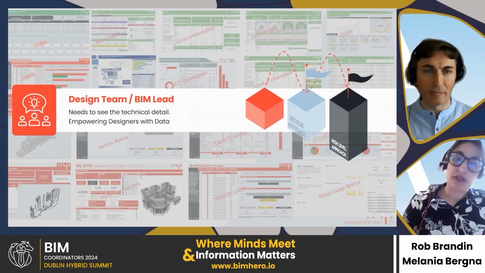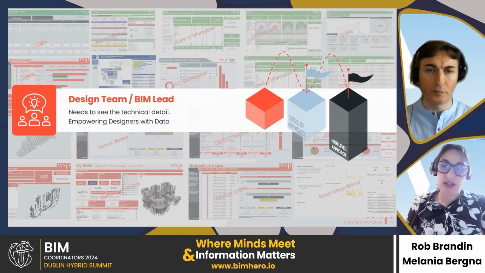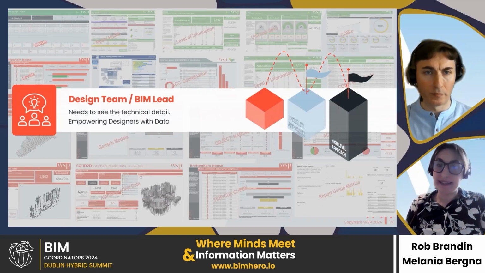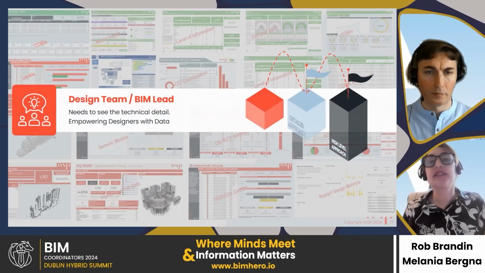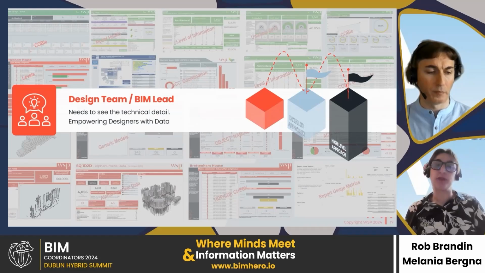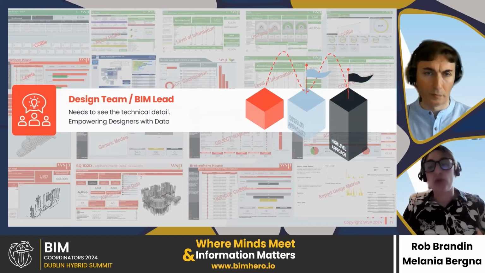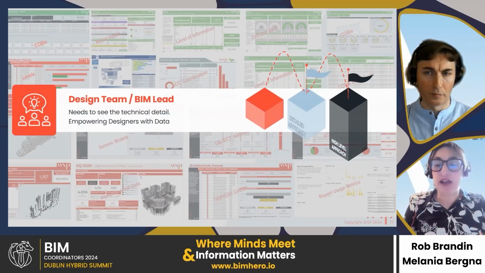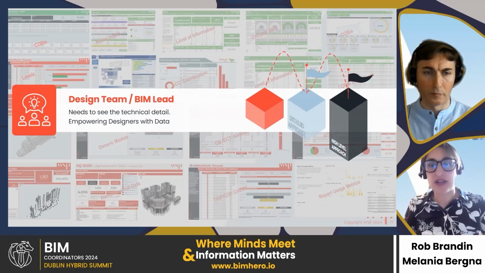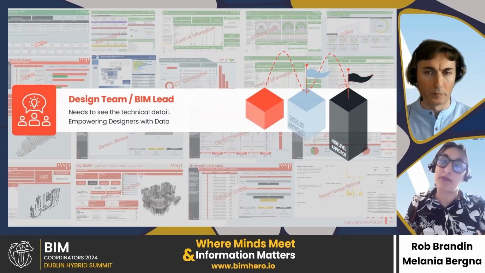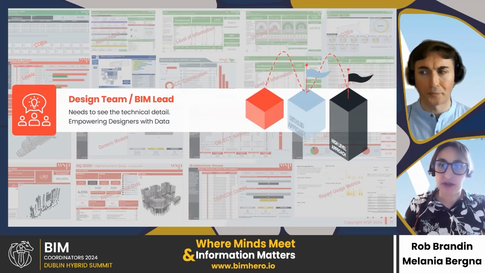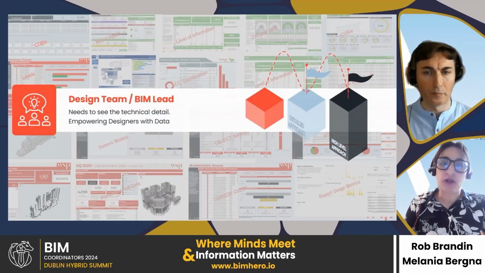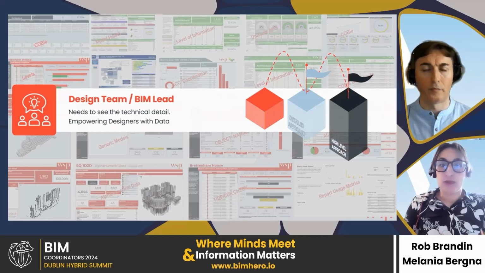And for example, in this slide, we can see the design team that needs to see the technical information in detail. So we have several checks and calculations that we do with data analytics, where we review the information that we previously structured, and we can provide detailed feedback on where the information is incorrect. Then we can see the statistics on whether teams have been reviewing our information and interacting with this tool. So you can make sure that you have more control over how information management is looking in your project.